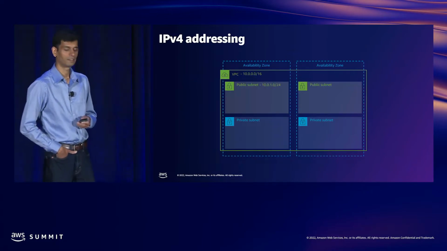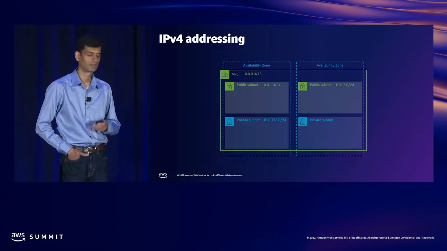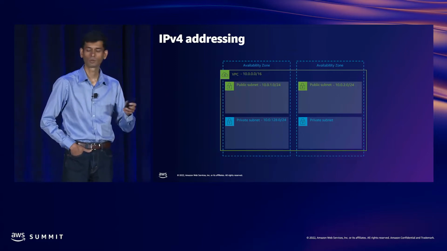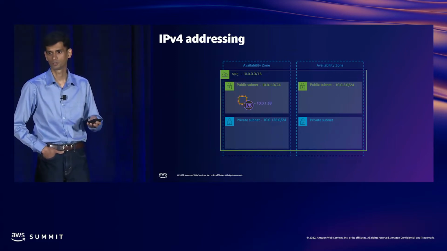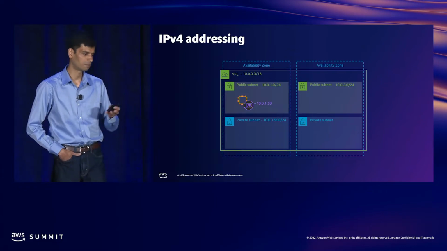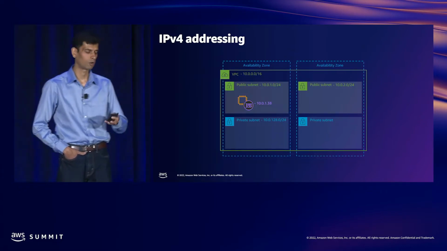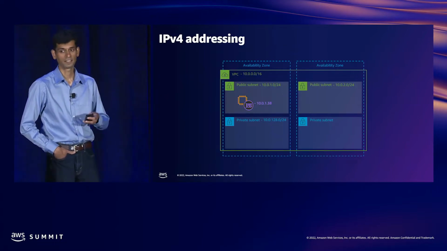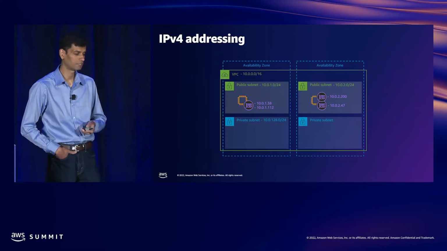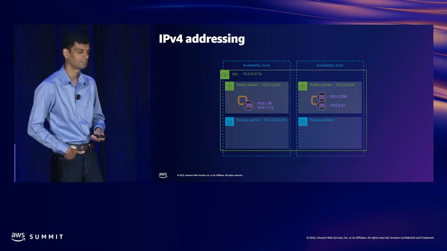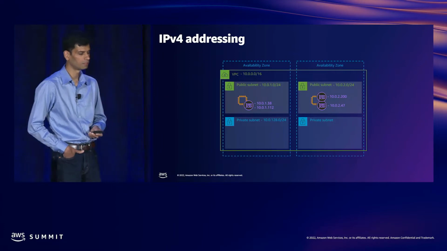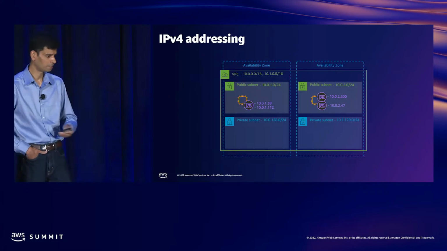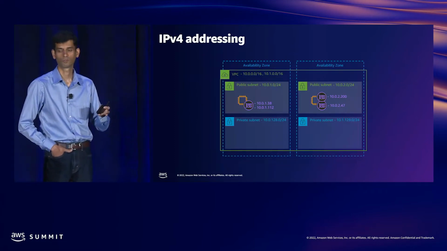Once you do that, you can then assign CIDR blocks for your subnets. Again, these range from /16 to /28 in size. And once you do that, you can now start allocating that address block to your resources in the VPC. So IP addresses can be assigned to your EC2 resources at launch, or you can manually assign them as well. You can also assign secondary IP addresses to your Elastic Network Interfaces, or you can have multiple ENIs for a given EC2 instance. So let's say if you didn't quite get your addressing plan right, as you see here at the top, you can assign secondary CIDR blocks for your VPC.